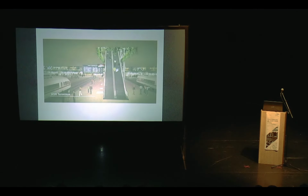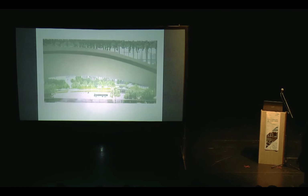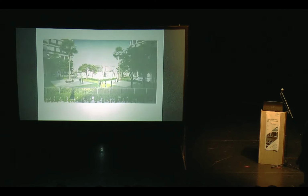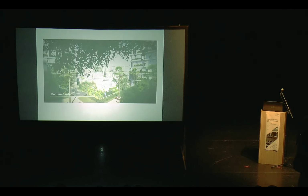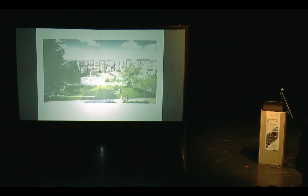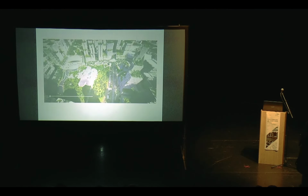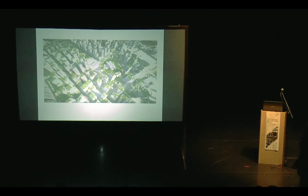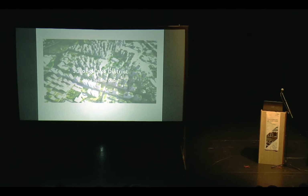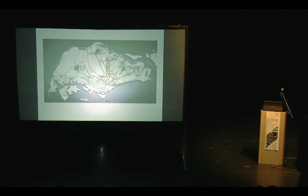This is the new high-speed railway station coming from Kuala Lumpur to Singapore. You arrive underground under a park, and then you have very, very high density blocks that have a podium, which is around 30 meters high with an obligatory green surface. Then you have an intermediate level, and then you have a roofscape level on 130 meters, where every building is obligatory having a green garden, so that in the end you will have a vision of a city in which there's a kind of floating carpet of green in the air.